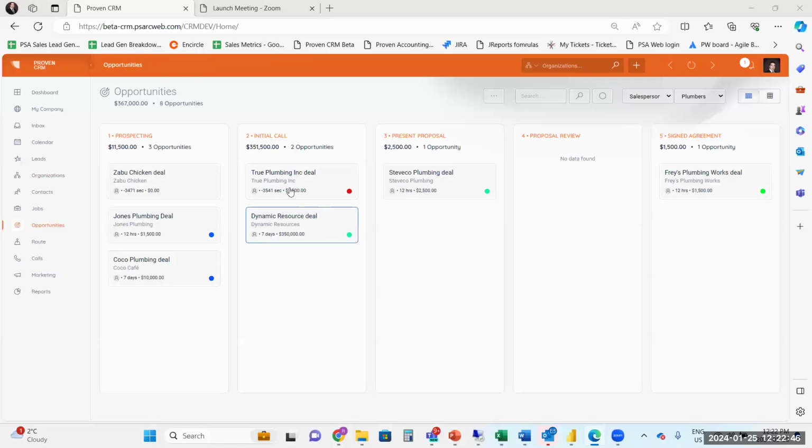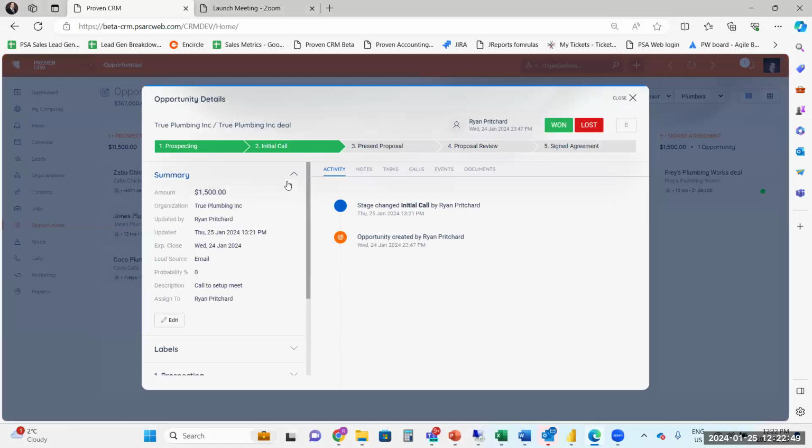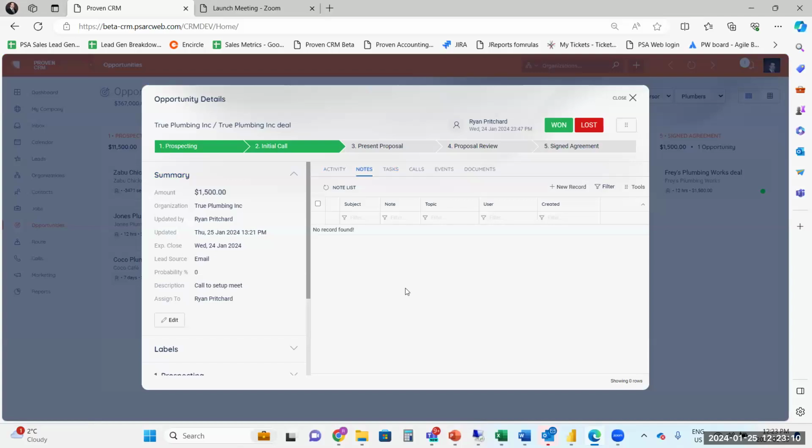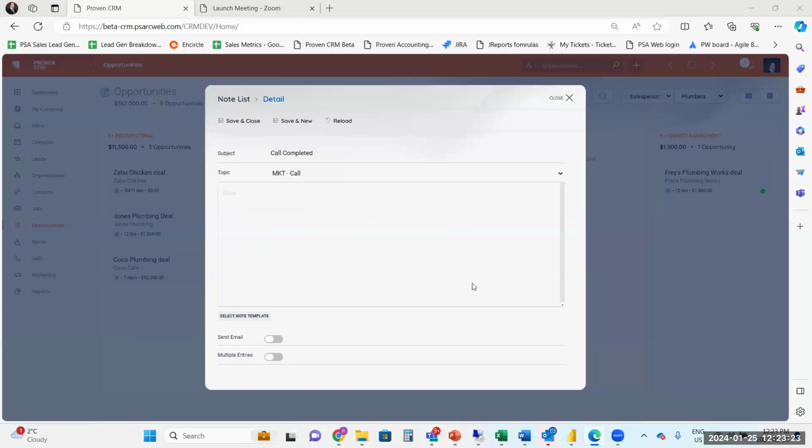Now, the other thing that is important about this as well is that in here, as I start to update the different stages and required fields, that audit trail is going to update, and you will see them visually move at the top from one end of our pipeline to the next. This also gives me access to all of their notes and communications in the system. So in here, when we set up that initial call, I can come in here and put in the fact that my call was completed and that we've entered that call into the system.